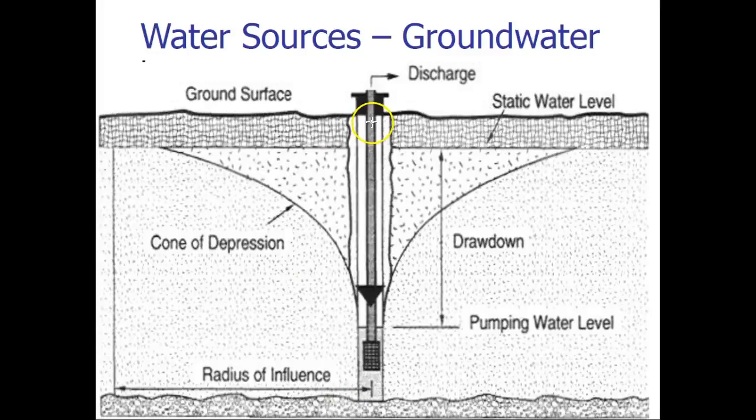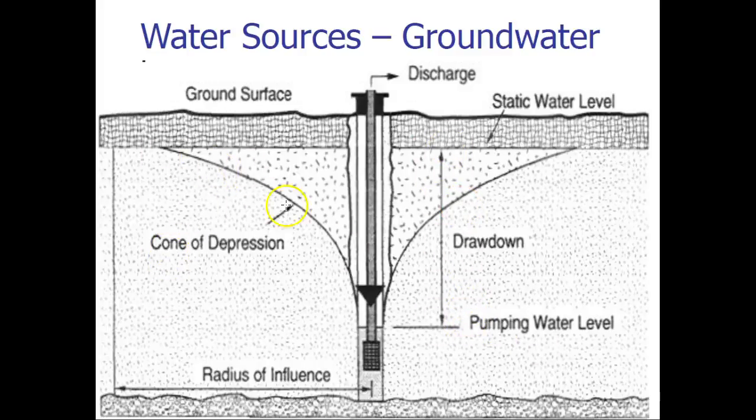Our pumping level. What the pumping level is when the pump goes on, it draws down. The water starts up here and it naturally draws down and then equalizes. That's our pumping water level. The drawdown is the difference between the static water level, which means the pump is at rest, not working, and the pumping water level. That's our drawdown.